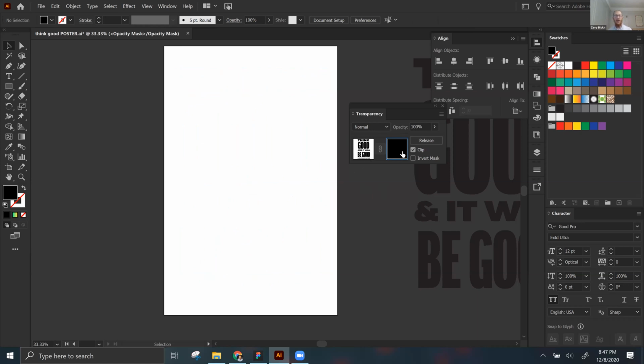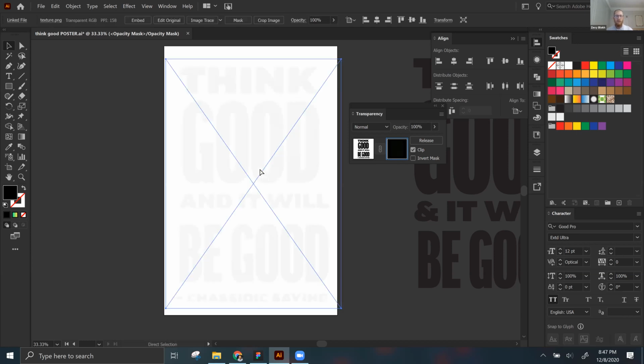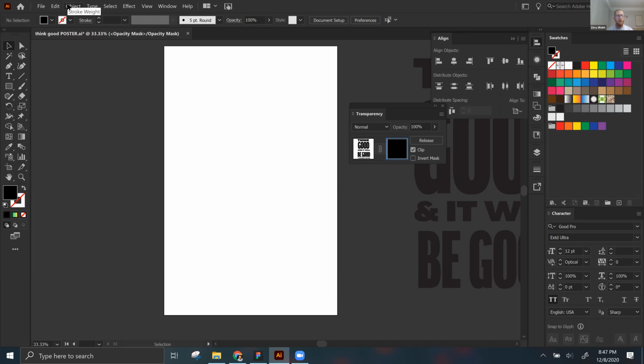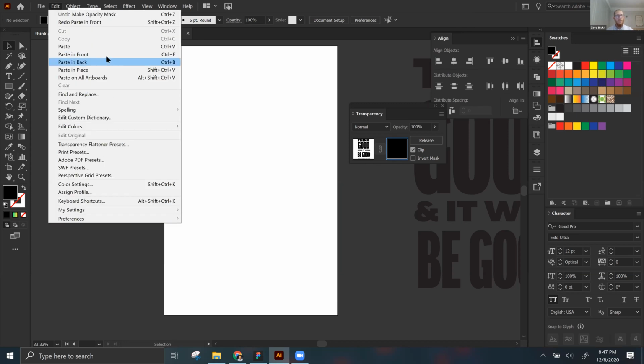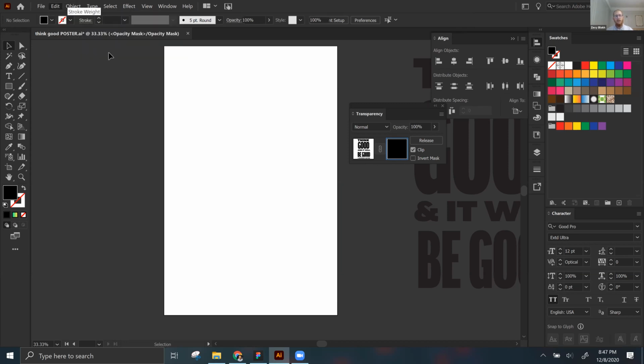One box is black and one is my typography, although it's invisible over here, but that's totally fine, because I'm inside of my mask right now, so it's not showing it to me. So inside this black box, now I'm going to press Control F or go to Edit, Paste in Front.